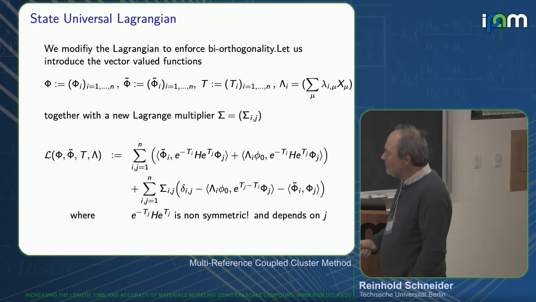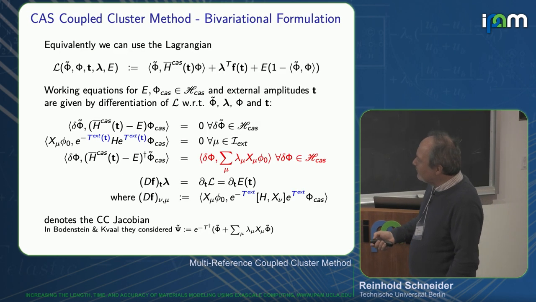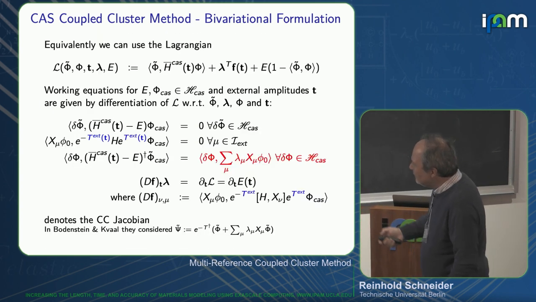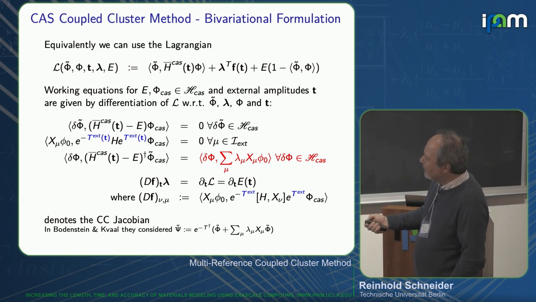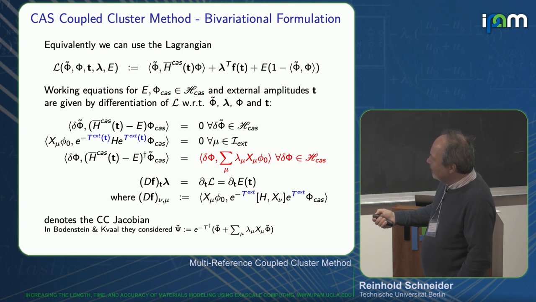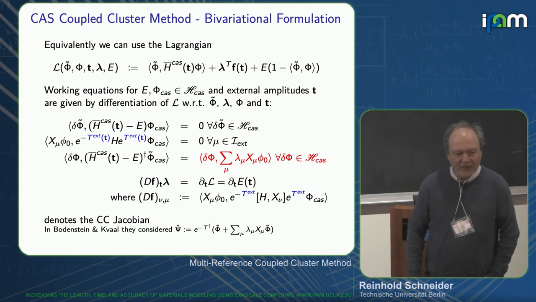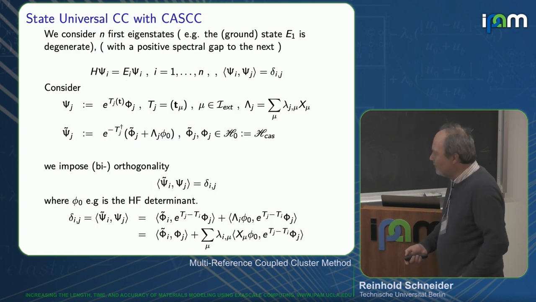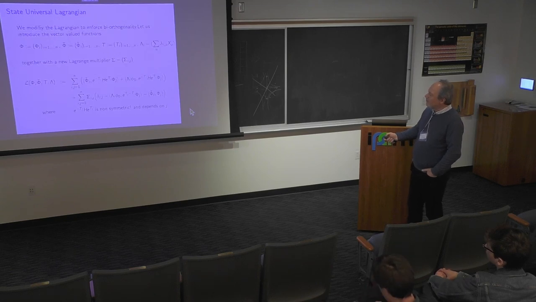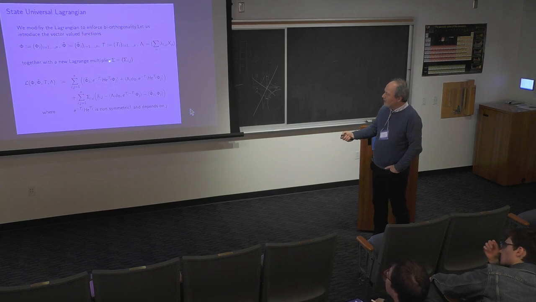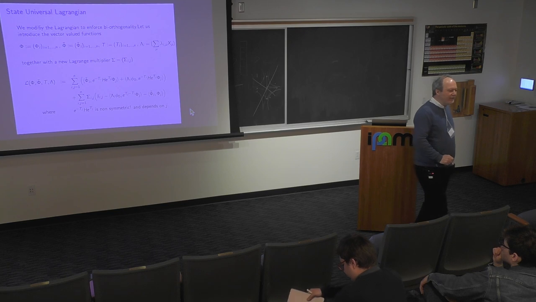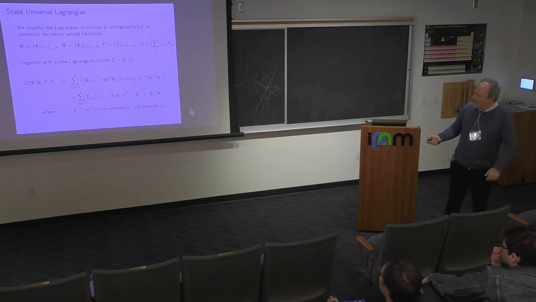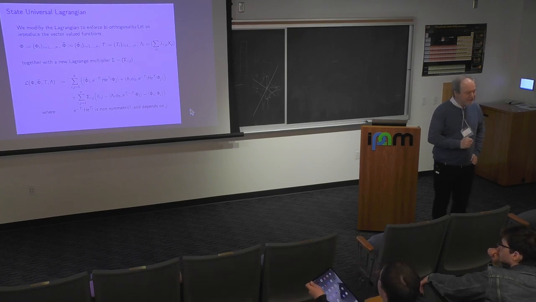Okay, and then we can really introduce the Lagrangian. That's a formulation of the Rayleigh quotient, and you can already put it into a simple Lagrangian by introducing an additional Lagrange multiplier, saying that this inner product should be equal to 1. This should be normalized to 1. Then it turns out that the Lagrange multiplier is exactly the energy. Who is familiar with DFT computations? That's not surprising. Here we do the same, but now we have a bunch of functions, so our Lagrange multiplier in general is a matrix. In this formulation the solution is not unique, and if the matrix is diagonal, then it contains exactly the energies.